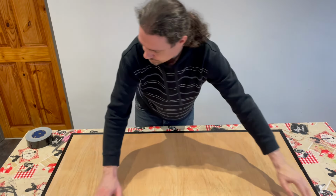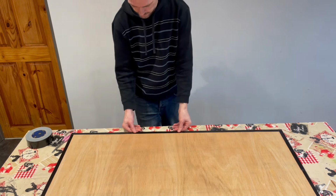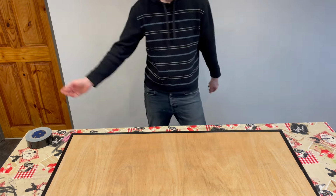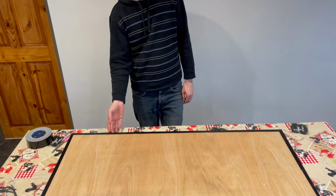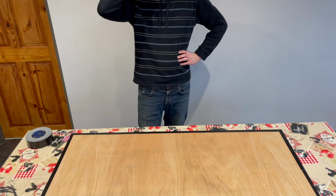There we go. So I think that's a really important step, because if you don't do that, you'll need to find some other way of protecting the edges, and if you don't protect the edges, your board will get damaged because the wood gets damaged quite easily, plus paint will be chipping off as well. So yeah, there we go.